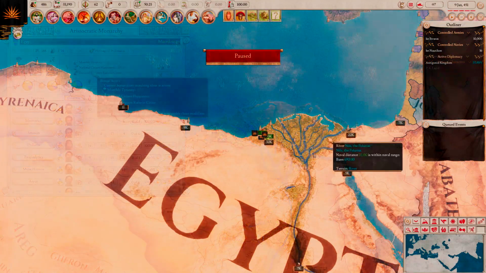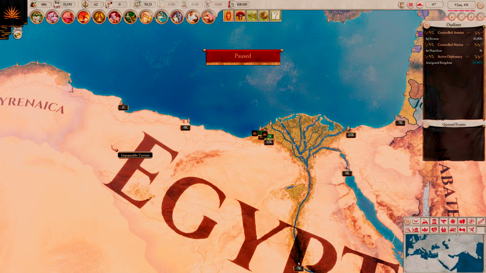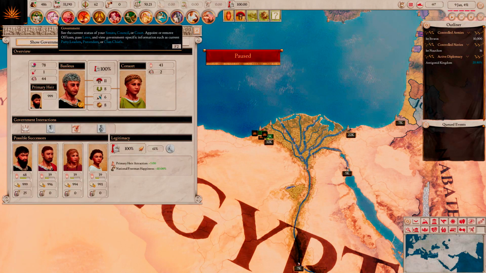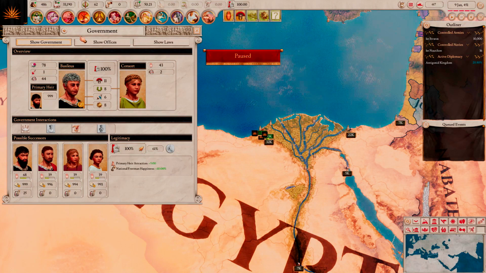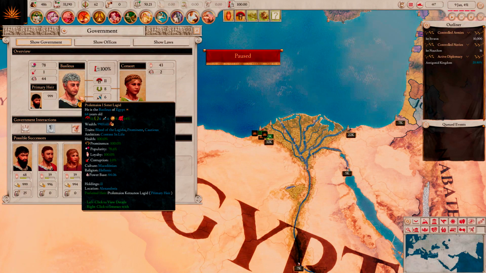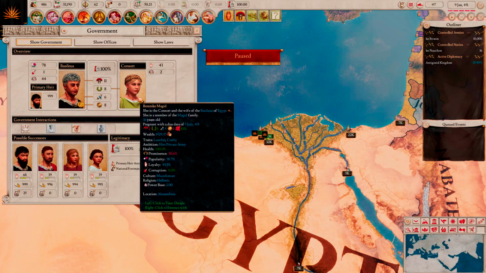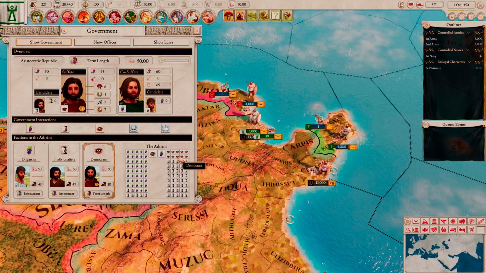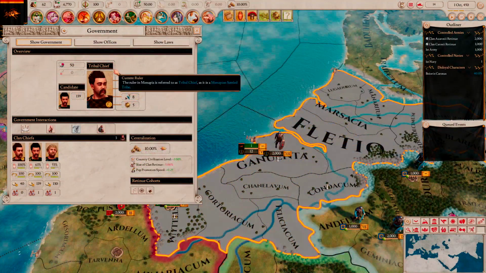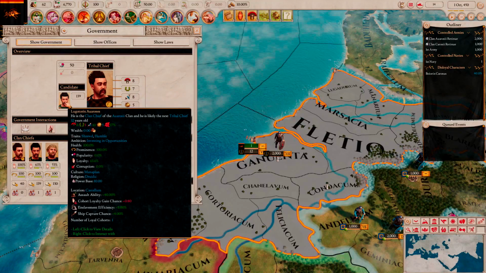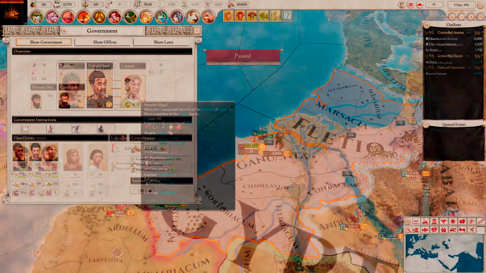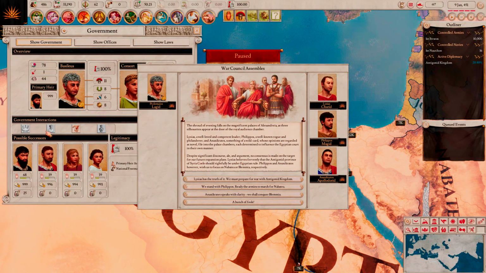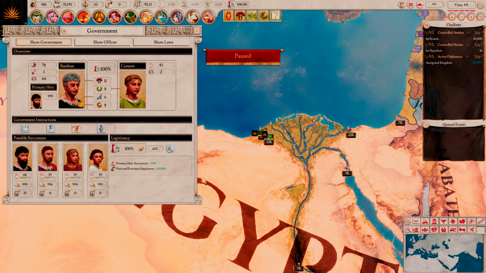It's time now to take a look at our government, which we will access by clicking on the government interface at the top of the screen, or by pressing F2 on our keyboard. In this interface, we can take a look at our ruler, including the statistics of our ruling dynasty and the heir to our throne. For Republican government forms, this screen will include information about competing parties and elections, while for tribal governments this will include information on clan chiefs and centralization. Regardless of the government of your nation, you can access government interactions here to provide short-term benefits to your nation at the cost of political influence.